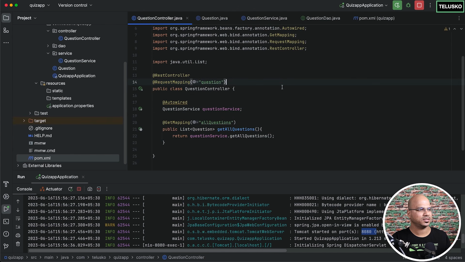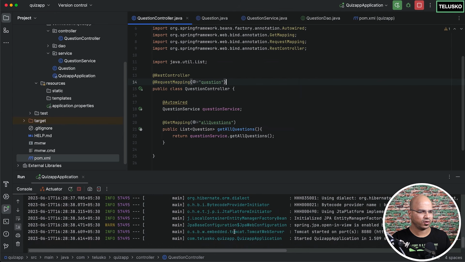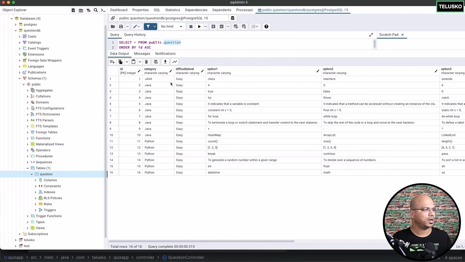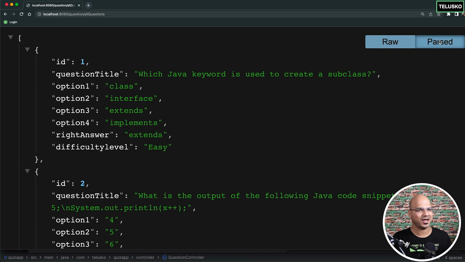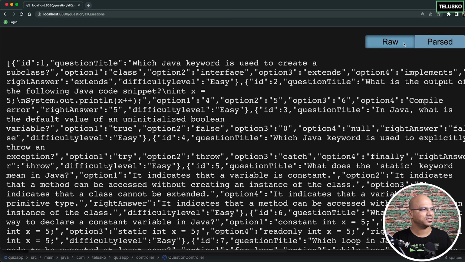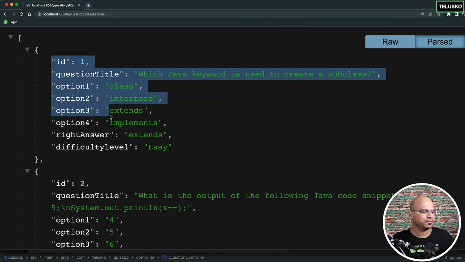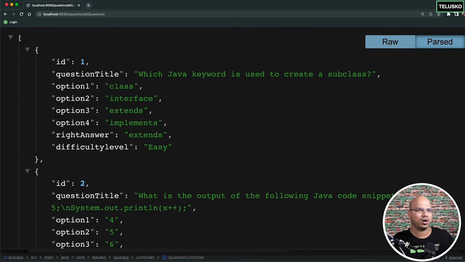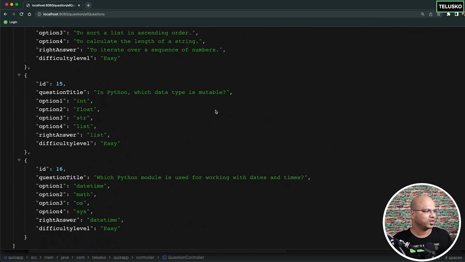Just wait and watch. Let me just restart the server because we have made some changes. Of course, we should have gone for dev tools for the hot reload. Okay, now let's go back to the browser and refresh. Boom. Can you see that? Okay, this is raw. The thing is, if you are getting this type of output on your screen, and I can get this is because I have installed one of the plugins. It is called JSON Formatter. Because of this JSON Formatter, it gives you this beautiful JSON look. And you can see we got all the questions.